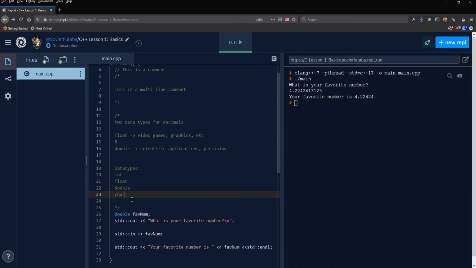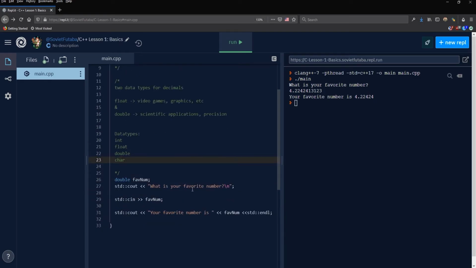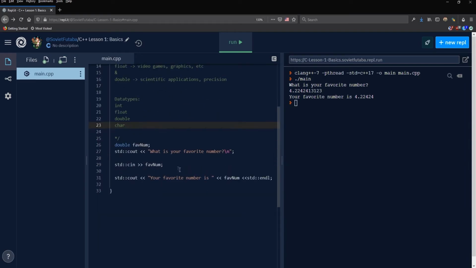So char stands for character, and it's another data type that allows us to represent characters in our code, allows us to deal with characters. So let's say we want to define, let's say we define a variable.